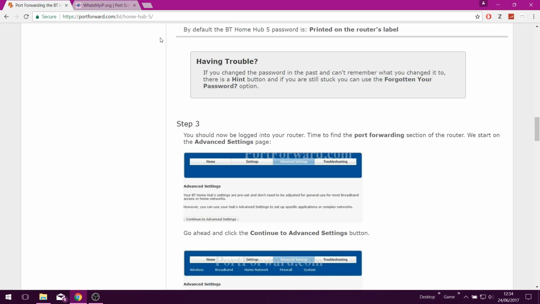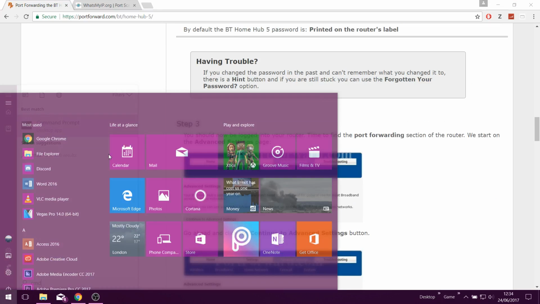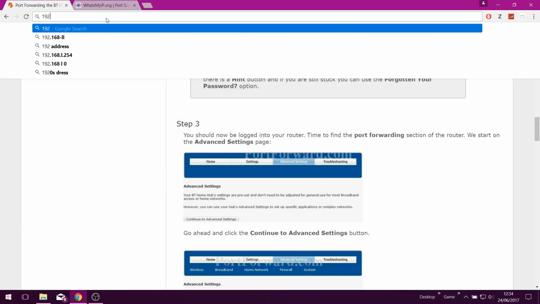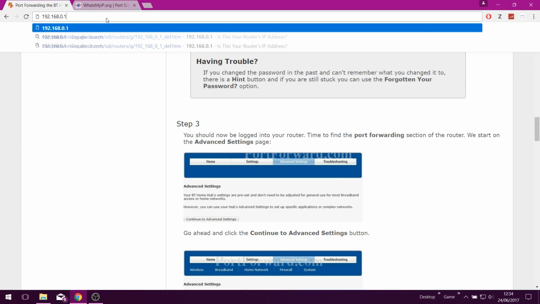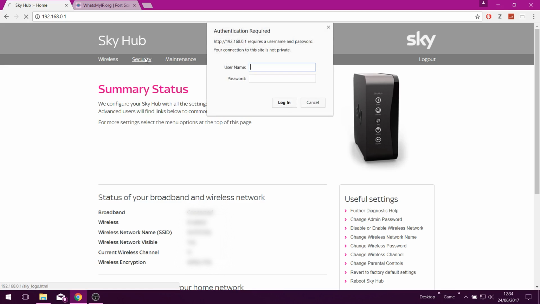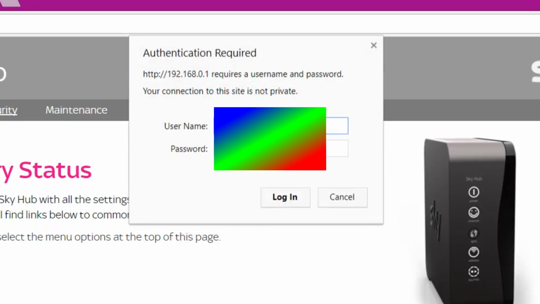So to do it on Sky, it starts out the same. We go to CMD, ipconfig, we want to use this default gateway and we want to type it into our URL, so do 192.168.0.1, and that will take us to a router homepage. And on the Sky Hub we're going to go to security, and then it will ask you for the authentication, so I'm going to put that in now.